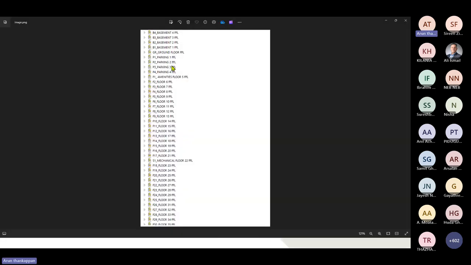For parking or podium, you can write parking or podium, but make sure P1 underscore is there, and after the underscore you can write based on your 2D drawing sheet.